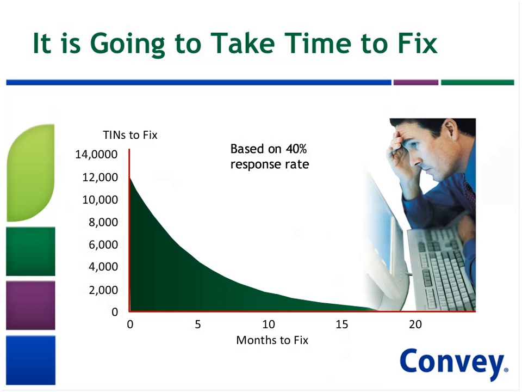Now, granted, this is a lot of TINs for most organizations, so it's a bit of an extreme example to have bad or missing TINs. However, the important point to illustrate is this is not something that you can have as a 30-day project. The other thing I also want to make clear is, this is one of those things that you can get really good, and then you start falling back into old habits, and then once again, you find yourself in the same situation. So if B notices is something that your organization deals with frequently, really look at those proactive steps that you can do to better mitigate that process on the front end.